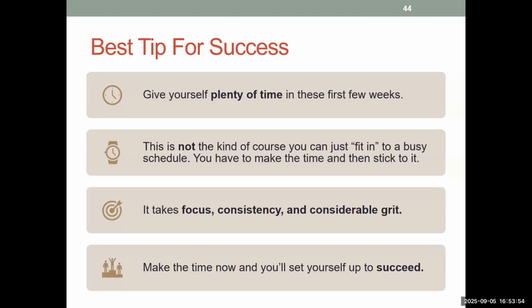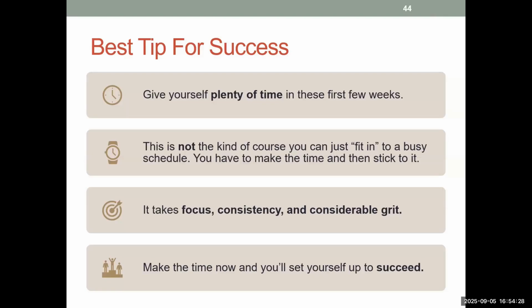This is not the kind of class that you can fit in around the edges of your schedule or just do here and there. There's a few learners that can do it that way. Most people can't. This is a thing where you've got to have some concentration. You have to figure out how you learn best. So if videos aren't working for you, read your classmates, find out what other people are doing. If the labs are difficult for you, what are other people doing? So take your time and understand how it is that you learn.